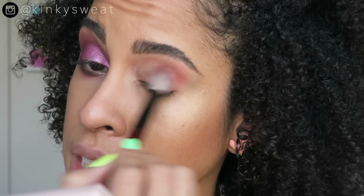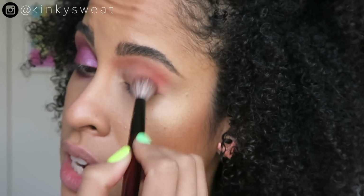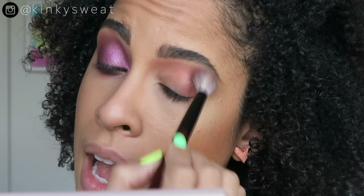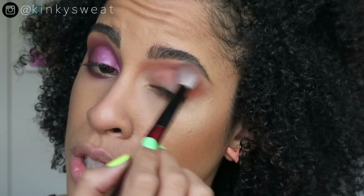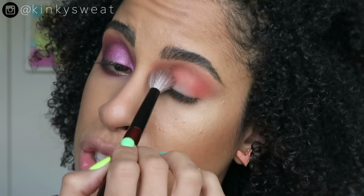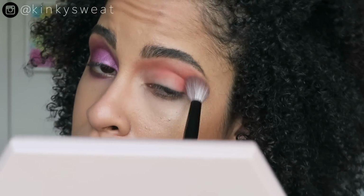Hold on. Melon Petit Pro. I could actually go all matte if I wanted. I could place Melon on the majority of the lid and then go in with Lavender. But isn't that such a lovely shade? I'm building it up. You can build this shade up. This is my third time going in, but it's worth it, fam. It's worth it. Also, I could use a smaller brush to apply more pigment on there. That's not a problem. But I insist on using this brush because it just beautifully diffuses.